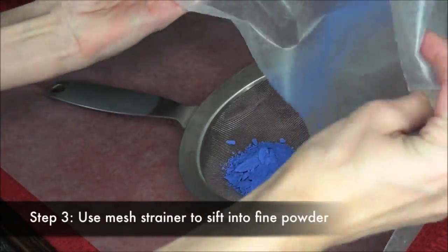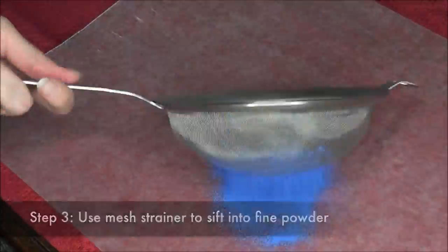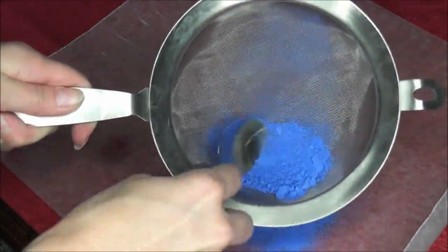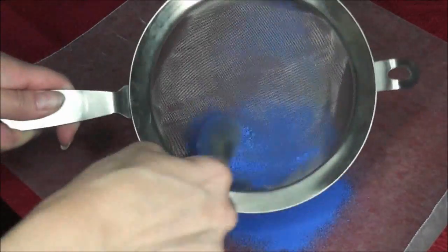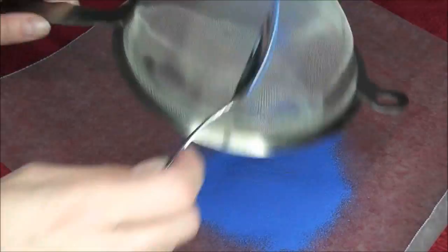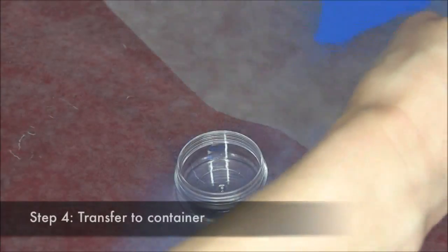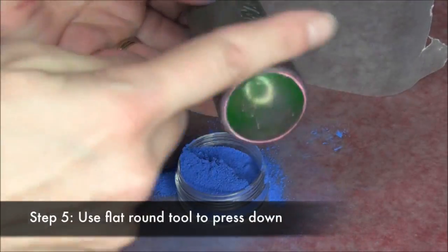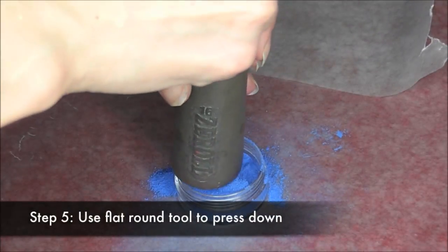So the next step, you just take your wax paper and you sift it through a strainer, and any of the bigger chunks, you can take a spoon or some object like that and just push it all through until it's a fine powder that comes out underneath. If you need to do that process a couple of times, you totally can. And then step 4, you just transfer a little bit of it to your container. I don't put the whole amount in at once.